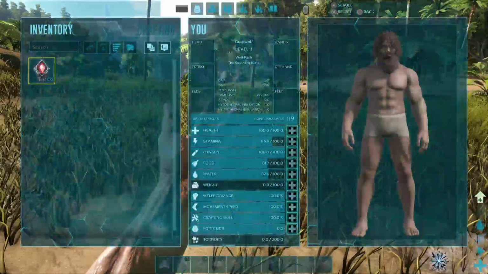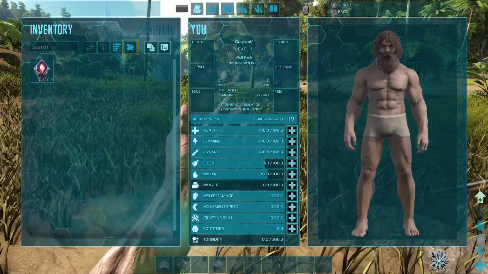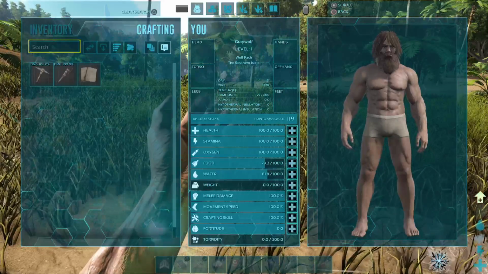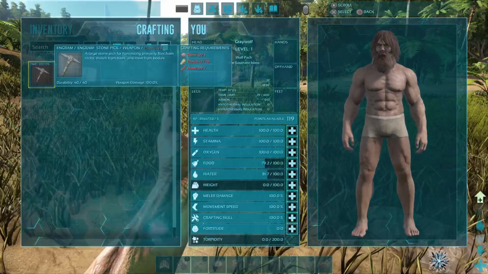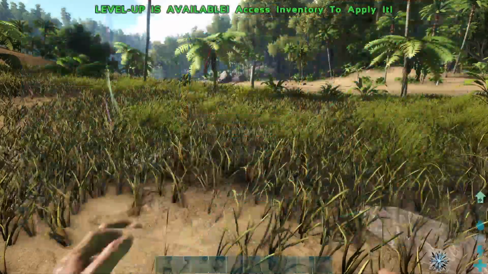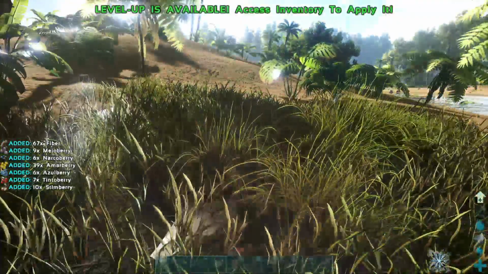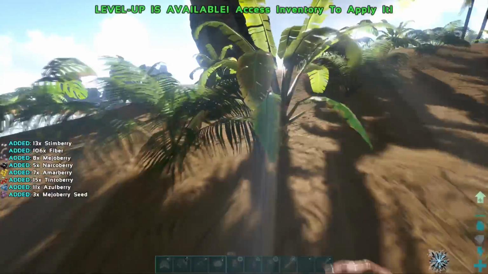So first things first, this is your inventory. As you can see, if you go across here, you've got crafting. So you can craft these three little things that you start off with. Another thing you can do is push R1 on your controller to take you across really quickly. Now, if you go around and start walking up to these little shrubs, and you push triangle, so you just grab it, and you grab it again, yep, see?